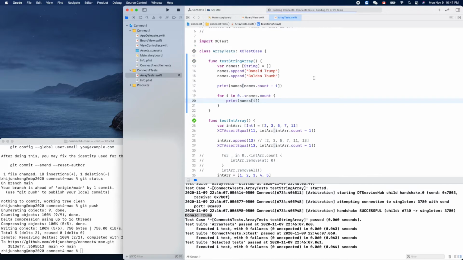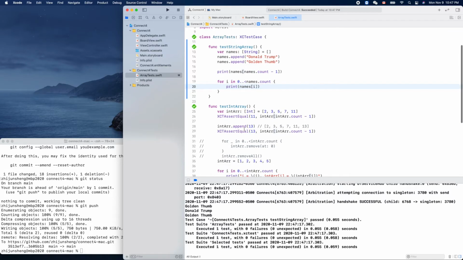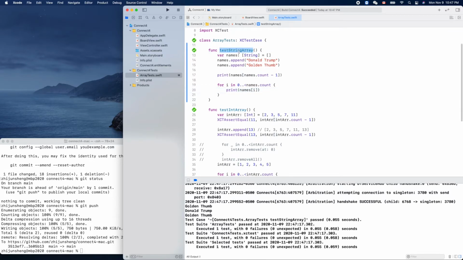Run it. So I don't want to use command U because then it will run both two test cases. This one and that one. So now if I click this guy, it only runs this part.